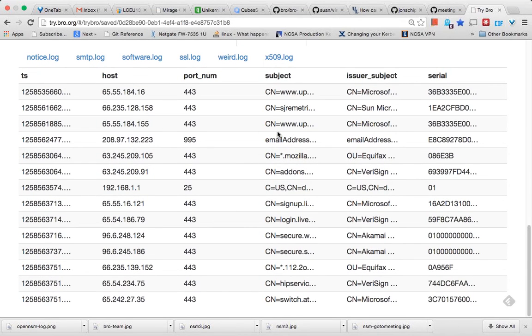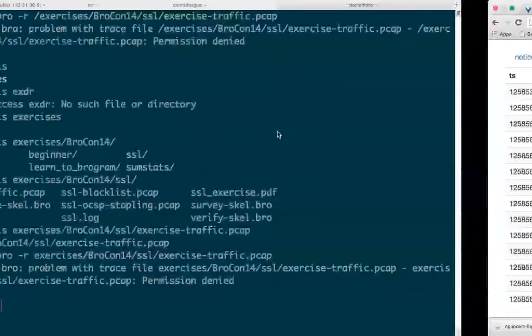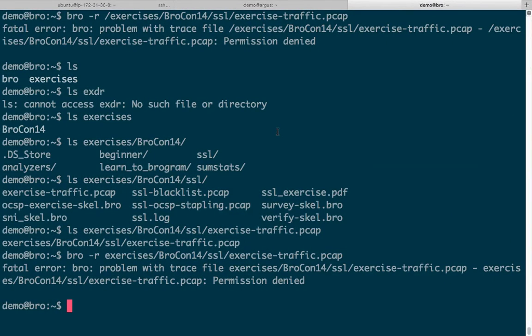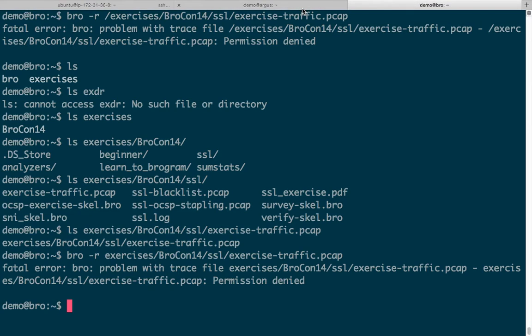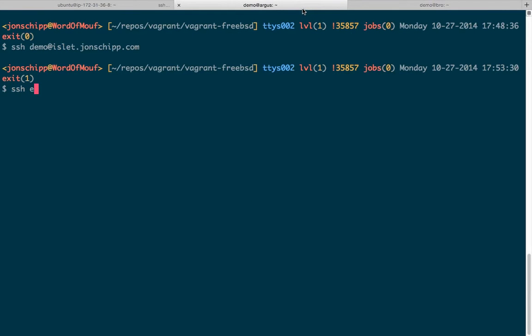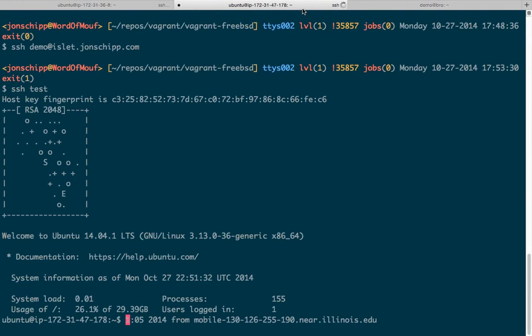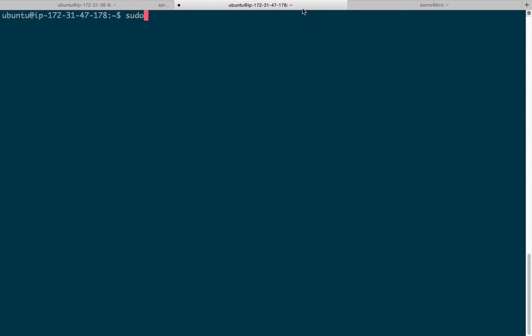Let me know whenever you need. Actually, I need you, Joe. I was waiting because I don't have it. Just open a new terminal tab and type SSH test, and then you'll be in on that host, and you can just chmod that exercises directory. Should be sudo su or however you want to do that, and then exercises.